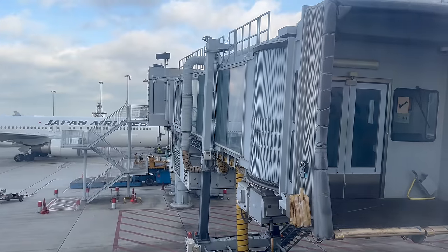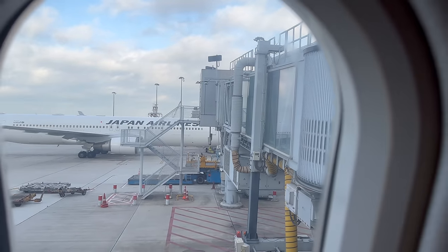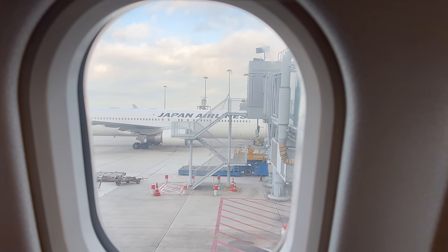Weather for our arrival, expecting a light breeze from the north, generally fine conditions and a temperature of around 28 degrees Celsius. I'll leave you now to sit back, relax and enjoy the Cathay service. Just prior to our descent into Cebu, I'll get back to an update on arrival time and weather. Thank you.